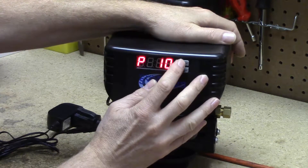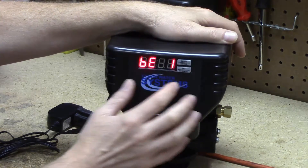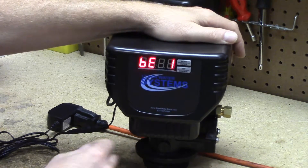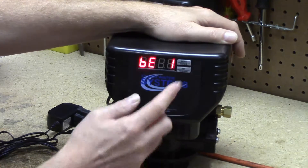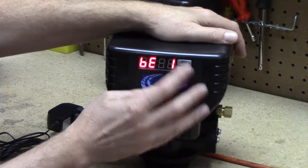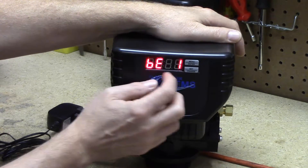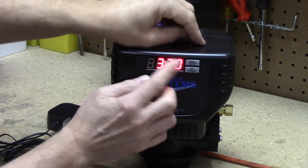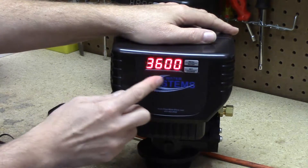The next option is Bluetooth enabled — it comes programmed as enabled. Eventually an app will roll out that you can download to check on the valve from your phone if you desire, but it's not currently in active use. It's also a function used by dealers who rent valves. The last three menu items are Bluetooth, the Bluetooth phone protocol, and a number it flashes, and then it takes you back to the main service screen.